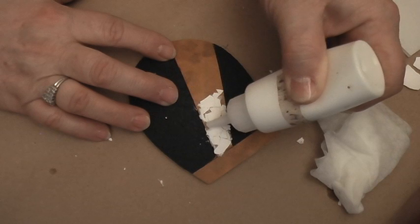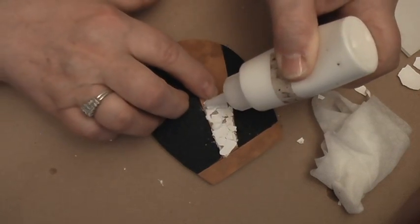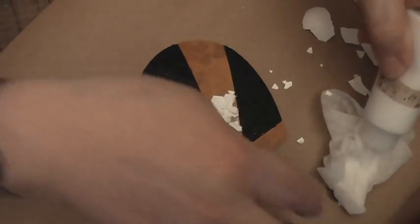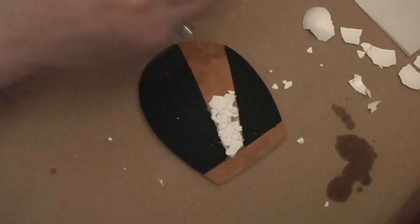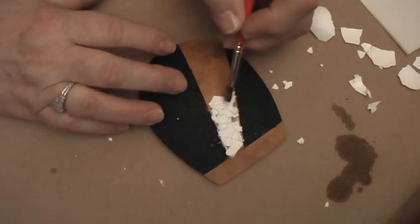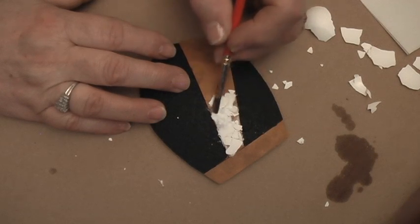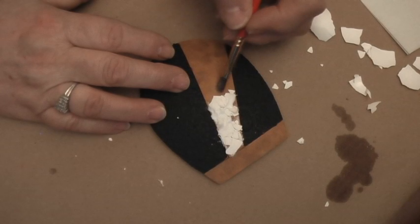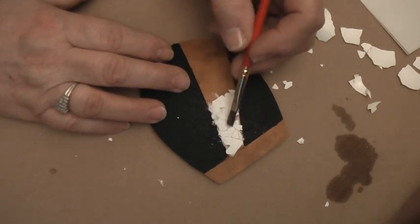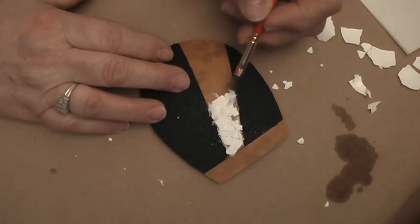And you could see some of them lifted, which means there wasn't enough glue to begin with. So no harm done. Let's just put some nice fresh glue on. I'm now reminded to share with you that if you are adding the glue a little bit too thin, this is what's going to happen. It doesn't hurt to put the extra glue on, because the next process will explain how very nicely it cleans up. So if you see I got glue on top of that eggshell, I'm not going to worry about it.